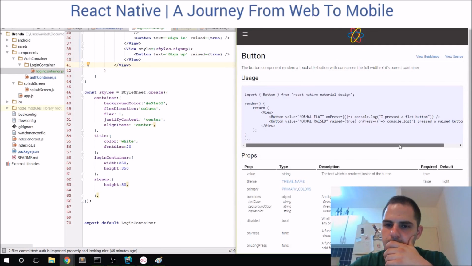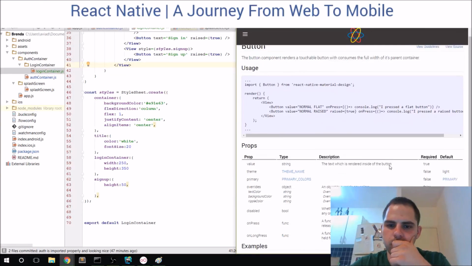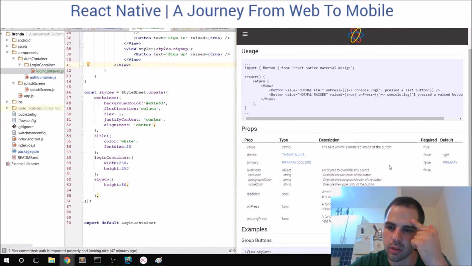Okay, what's the value? The stack which is rendered. Okay, on press primary.